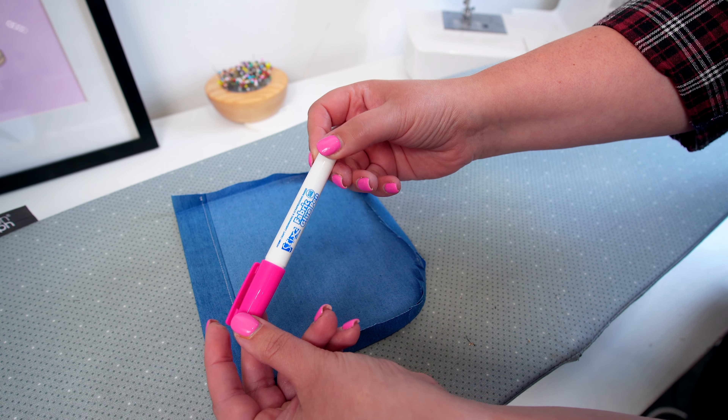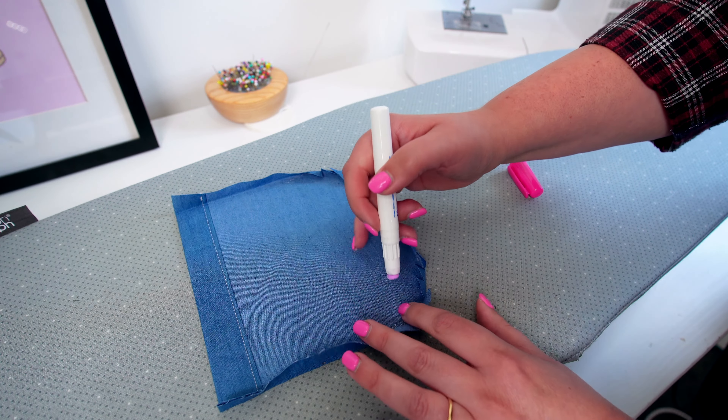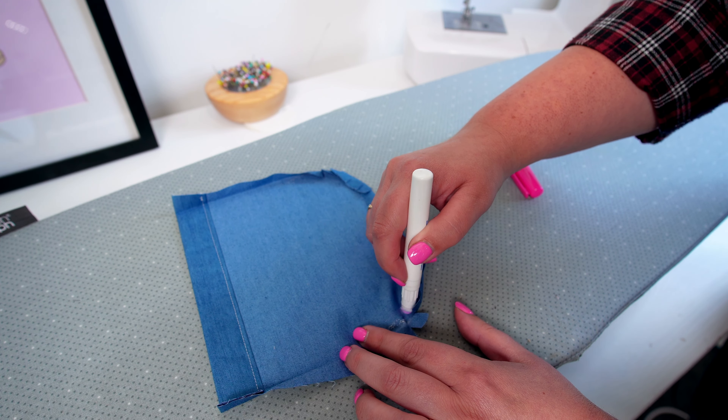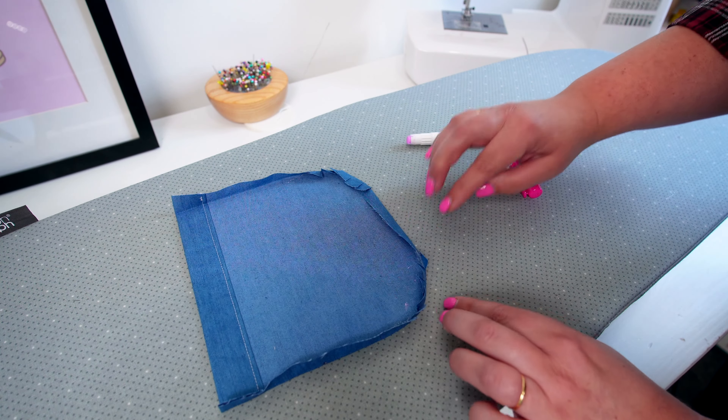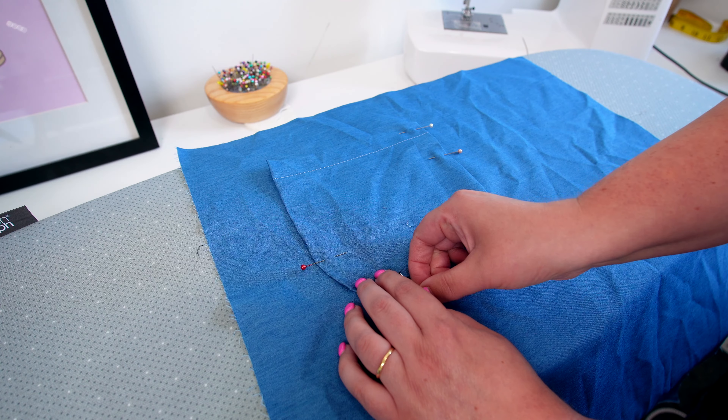Take your cardboard template out, and my extra little tip is a temporary fabric glue — this stuff is amazing. I use it on labels, buttons, facings, things like that, just to hold them in place before I go around to sewing them. Open up those raw edges again, put some glue inside, press it down, and that will hold it in place whilst you top stitch the pocket onto your main fabric. You will get a beautifully smooth curve.